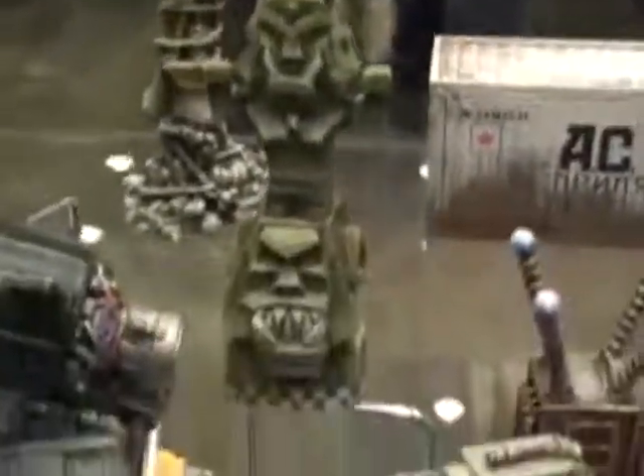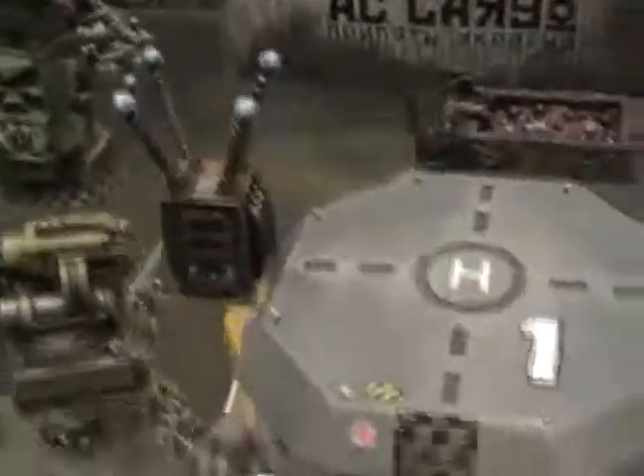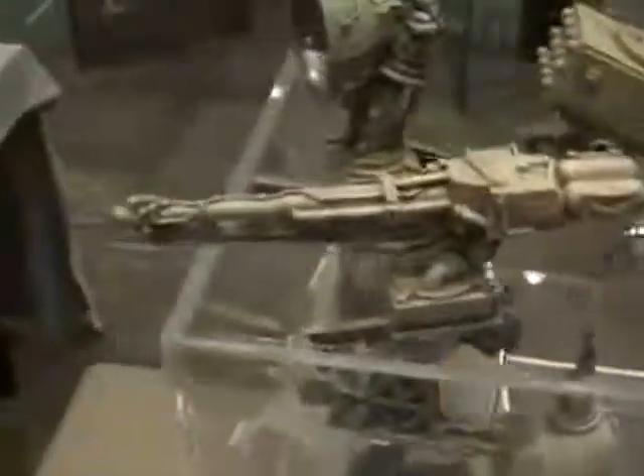Let's look at some of the stuff in their display case. Look at this orc totem — that is neat, that is cool. I love the old-school Gatling guns, kind of like those. A little generator there. A really big missile — imagine strapping that to an orc for 40K. That would be a cool backpack to have. Nice and orc-y looking, a little big, but hey, that would work.